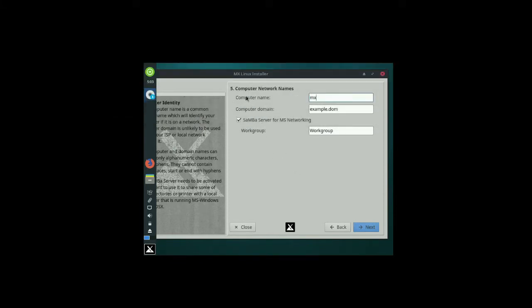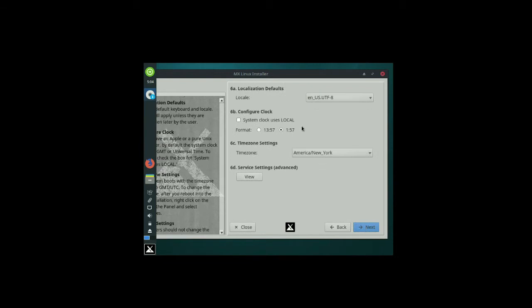So after this, computer network names, so computer name like MX Linux, and then click on next.